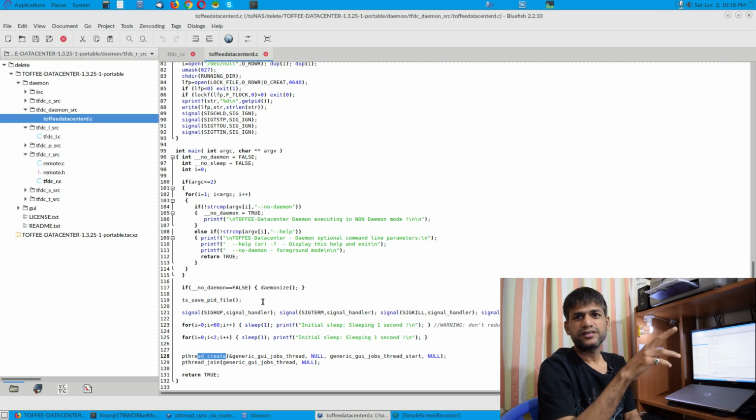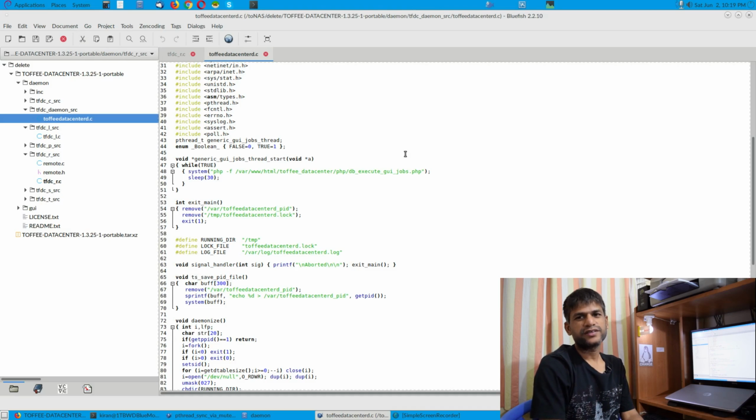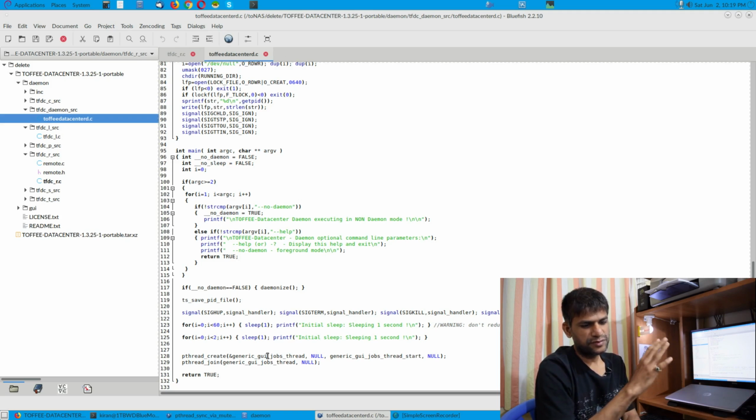Please bear in mind, although I said tasks, this is not any operating system task. What I'm saying is any particular job, a classified job, a set of operations or a set of batch processing, I can put its respective threads to handle it simultaneously. I used to have many such jobs, and as I refined my code and moved it from the Toffee to the Toffee data center, I have removed many such components. So eventually it has only one thread, and even this can be replaced. I can even bring this infinite while loop under here. So you can just ignore the purpose.